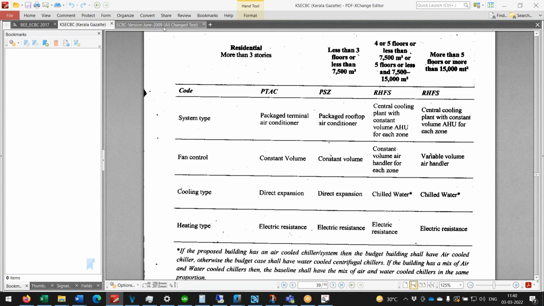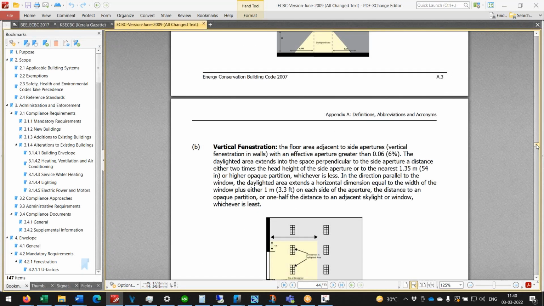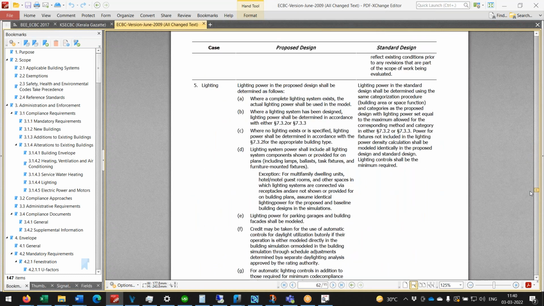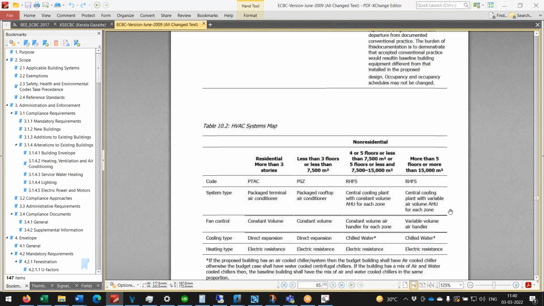We can actually check with what is written over here, the main ECBC. Here also they have written for each one. So this unfortunately should be for each floor.